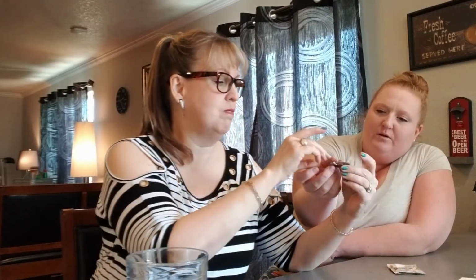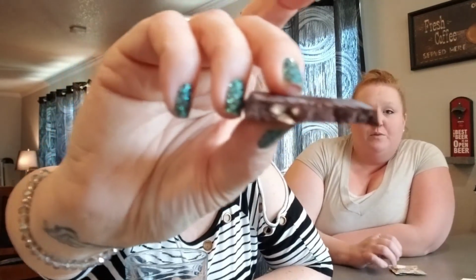Unlike other chocolates that I've gotten that have almonds in it, this one doesn't have large chunks. It's really fine, not a powder, but really finely ground. So it's well distributed in the chocolate, which is nice. Here, hold that up. You can see it in the middle of it. You can see nice little pieces distributed. So you get a nice even bite of almond to chocolate ratio per bite.